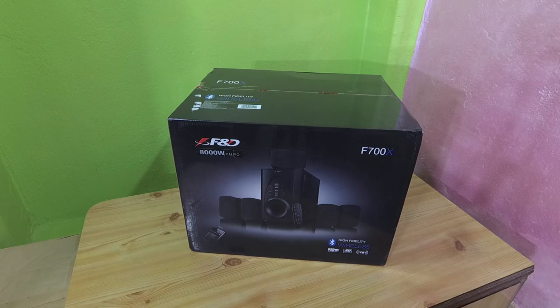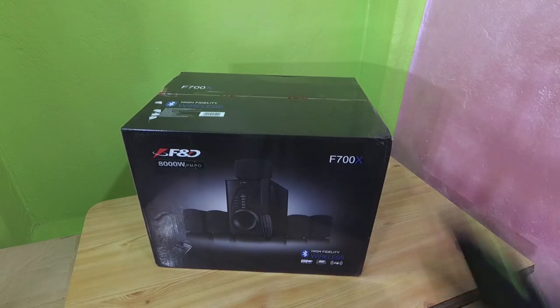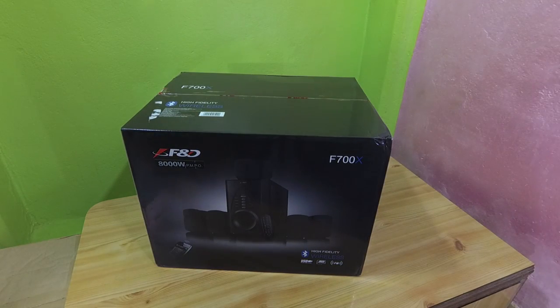It is a 5.1 home theater with 8000 watt PMPO and 80 watt RMS. Okay, now we are going to do the unboxing. Let's check out what's inside.